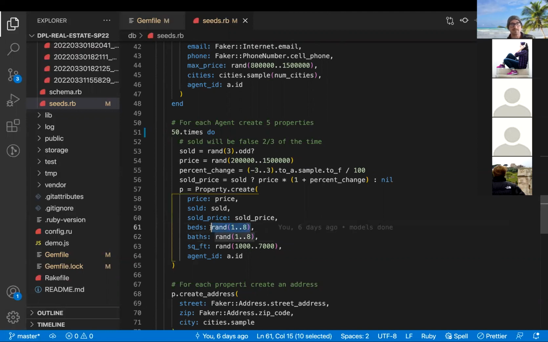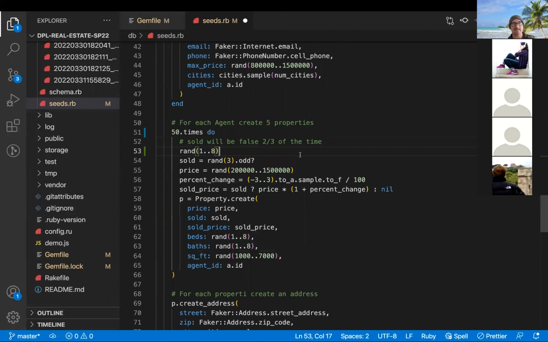You could do something like this. You pick a random number, and let's just say this is beds. And then baths can just be beds plus 0 to 1.